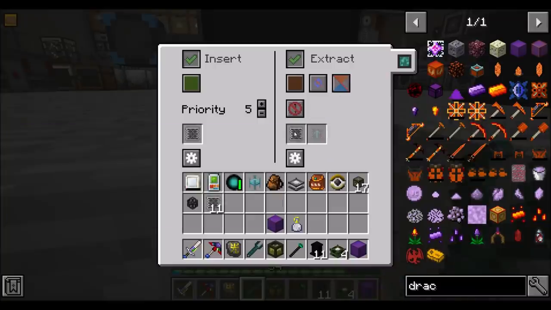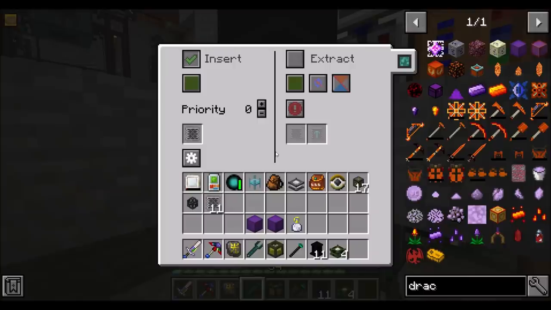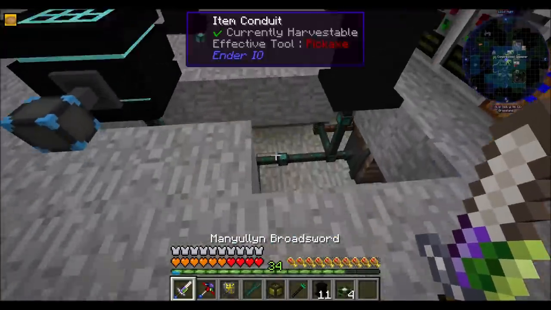I'm going to add you to the blacklist. Okay. And then we're going to add you to the whitelist. Or the blacklist. No, no, no. No, you don't get added to that blacklist. Okay. So that should be cool.